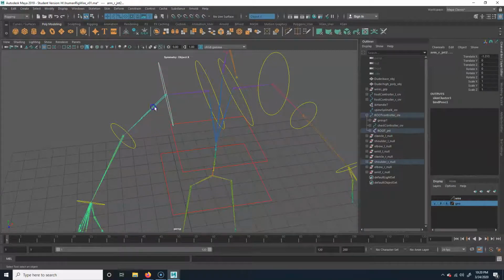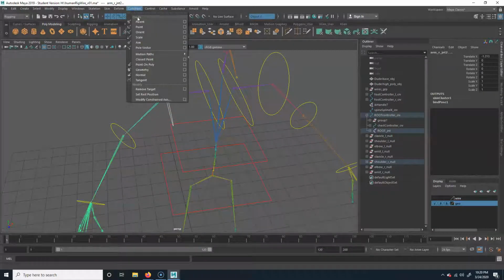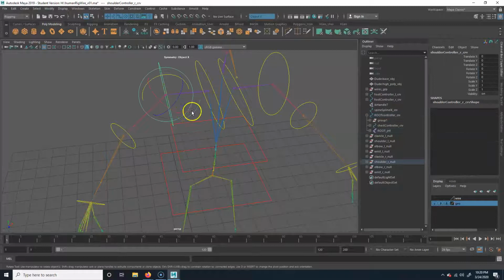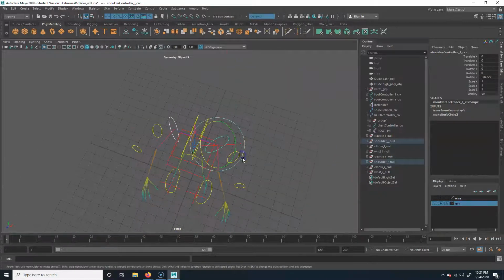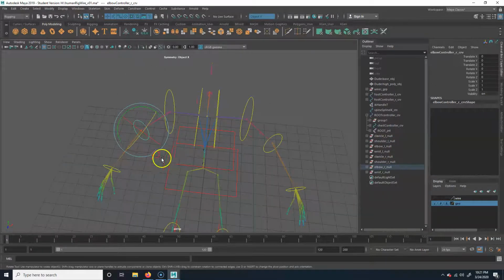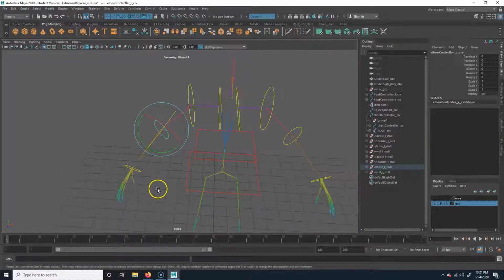So if I select this and then go like this and do constraint, don't do this, Orient. Okay. It'll sort of work, but you see how, yeah, you know what, it's actually not too bad. I wonder if we get away with that. I feel like you should do that, though. I feel like it's going to haunt me down the line. You know what, let's try it, see what happens.